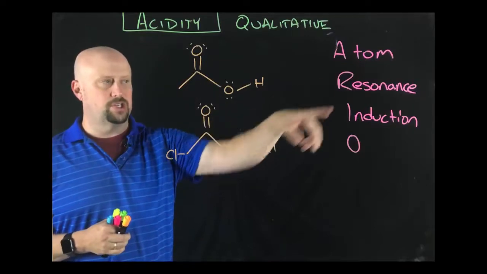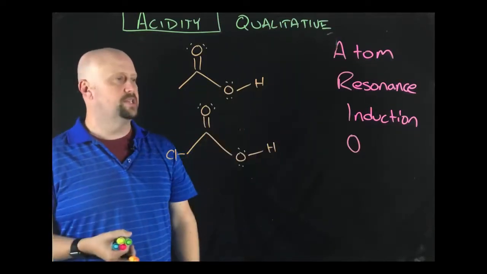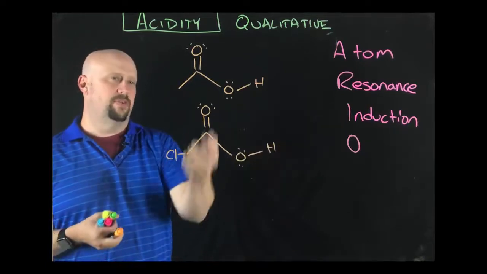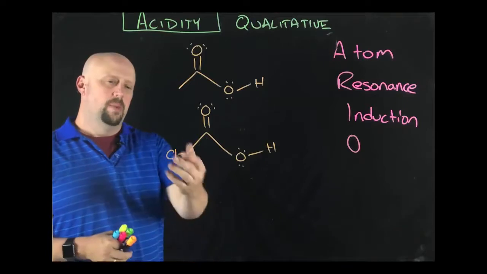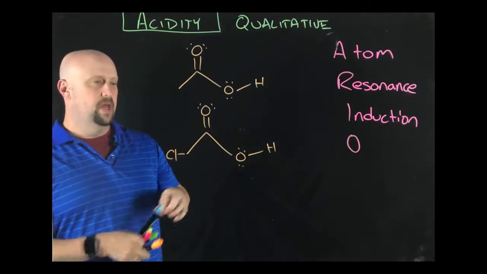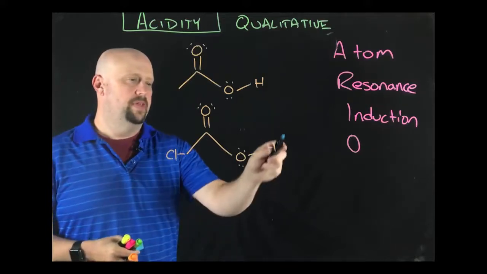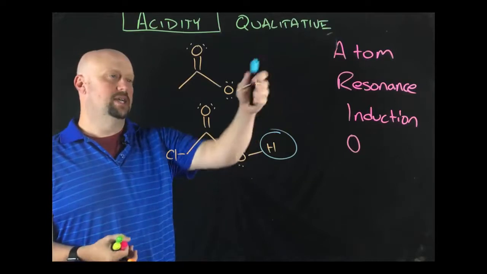Both of these structures can have resonance, and so that doesn't help. They're both the same essential resonance structure. And so we get to an inductive effect, and we see that there's all hydrogens at the end here, not electronegative at all. But at the end of this molecule, there's a chlorine, and so that chlorine is going to pull that over a little bit, and therefore it's going to mean that this hydrogen is a little bit more, or even a lot more acidic than this one.